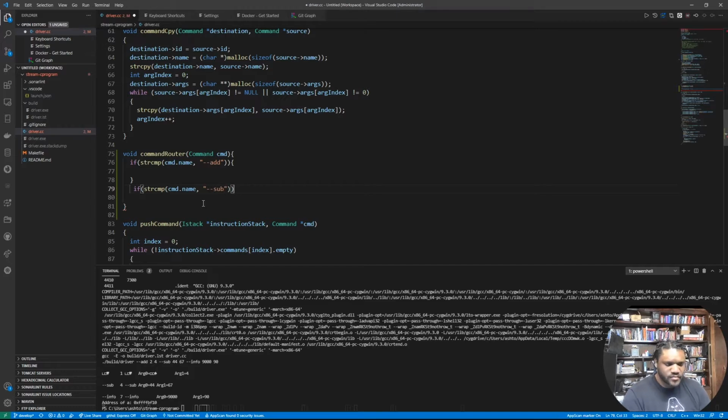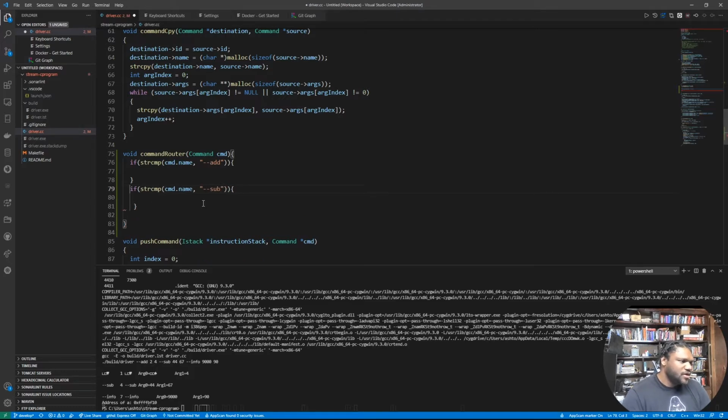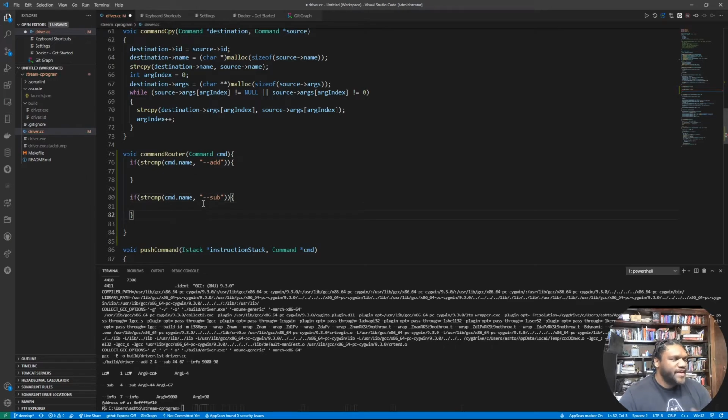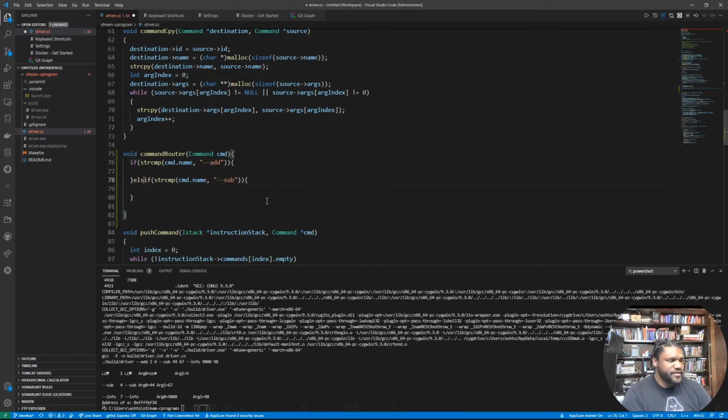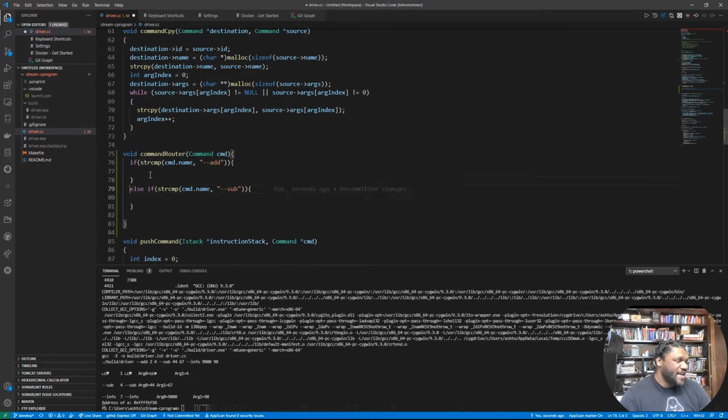Okay. But we got to take accountability for if it don't exist. So we might can do something like this where we do an else if. Right there, take that, and whoops, else if, and we use else if statements. I hate using else if statements, but right here, if we make it all the way to the bottom here, anything else to be dumped out.